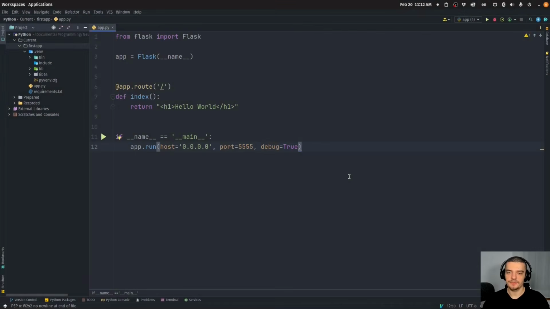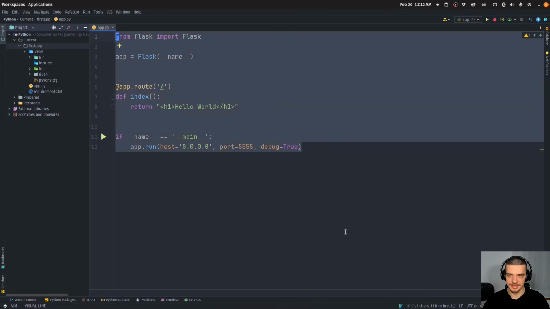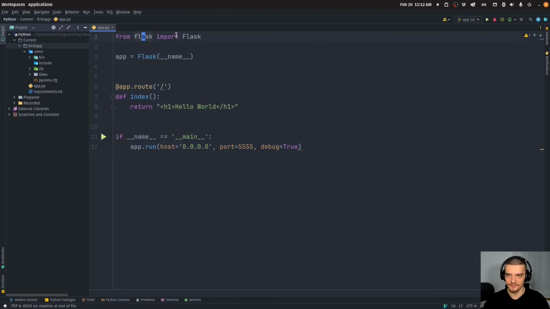All right, so let us briefly recap what we did up until this point. We created a virtual environment for our application so that we only have the packages that are relevant to this project that we're building here. And we created this simple Hello World application in Flask. The idea is we import from Flask, Flask with a capital F, we create an application, and then we add this index function, which just returns Hello World as a heading. This is just some HTML code here. And then we map this index function to the default route /.